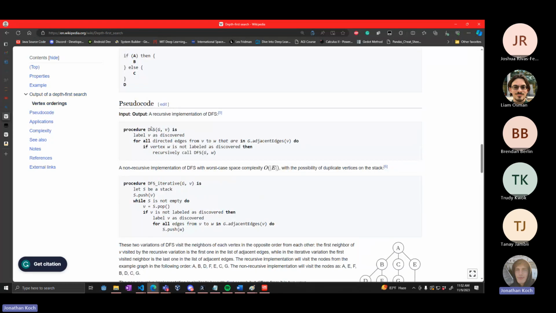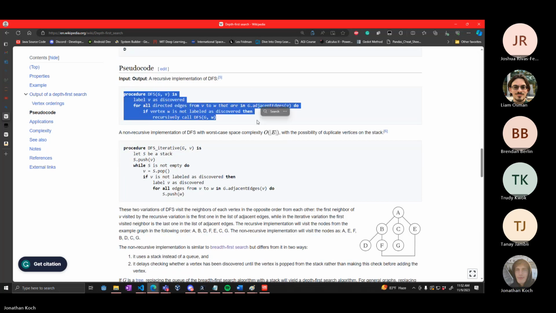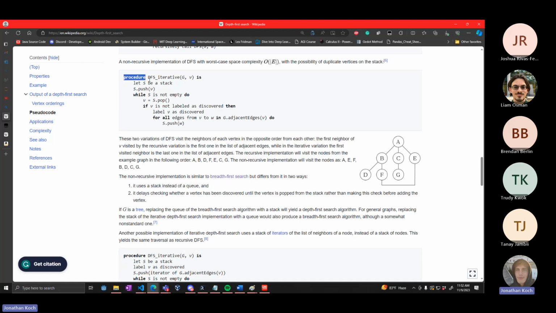So we could look at this like pseudocode. I tried to come up with something similar, but you could see that it's the same idea. We have some recursive function calling on this function, and because of that, you have that property. And then when you come here, how do you actually implement it as a little algorithm without recursion? Well, you need some sort of stack.